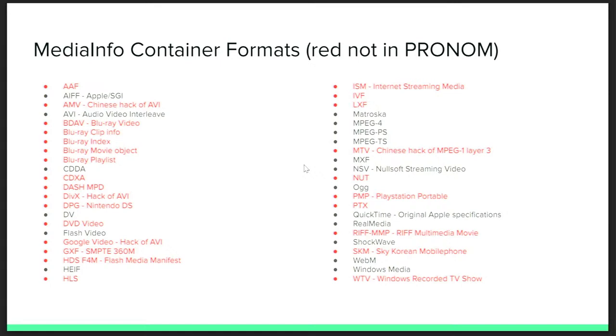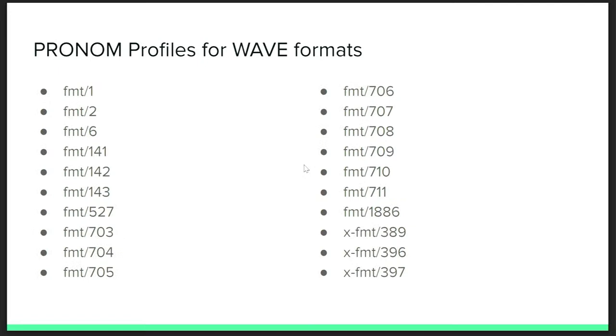So those are all interesting things, and I think at least for some of them, I'd love to have them in PRONOM because I do see those files, and PRONOM currently doesn't say anything about them. On the other hand, PRONOM has records for roughly 160 audiovisual formats. Now, the reason for that high count is that it's very easy for me to see what MediaInfo calls a container and what are variants. It's harder for me to make that distinction in PRONOM.